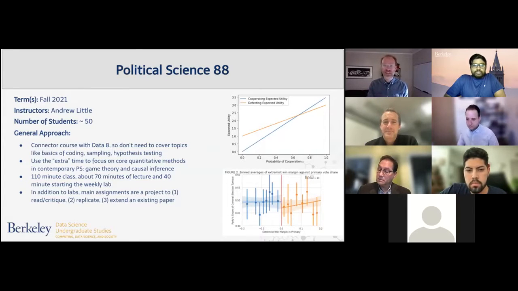So another nice thing is, for better or worse, we get a slightly different set of students. So there's a little bit less of the coding phobia that we see in PS3, because it's a set of students who select into wanting to take Data 8. But there's still quite a bit of heterogeneity. There are some students who have super strong coding backgrounds. Other ones are a little more hesitant, but are at least willing to take Data 8. So it's been helpful to have that more common baseline, where no one is totally frightened by the idea.